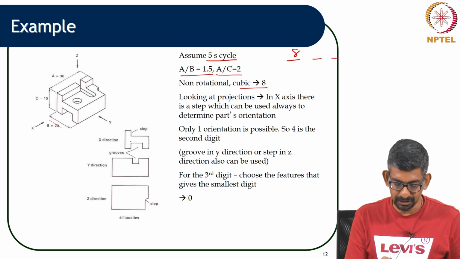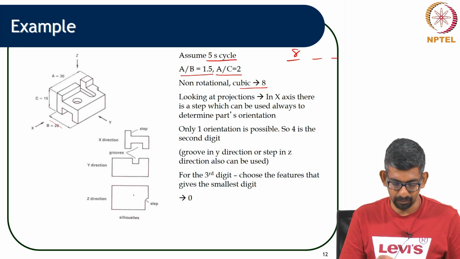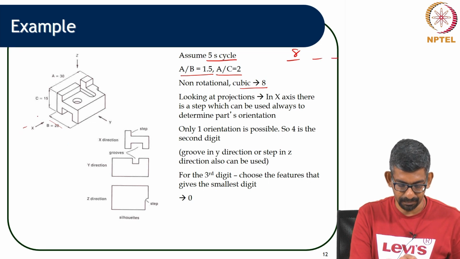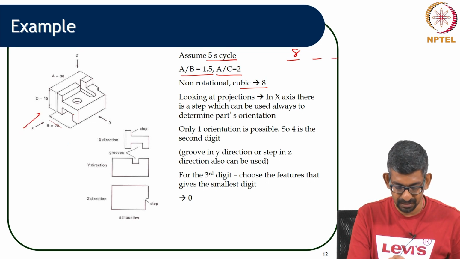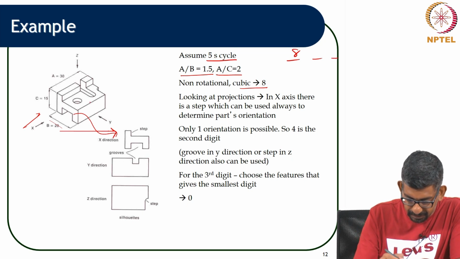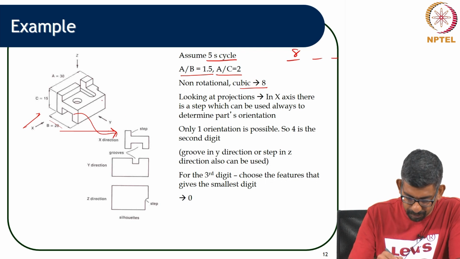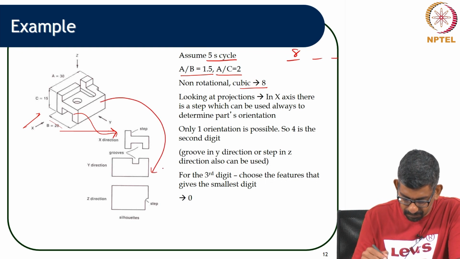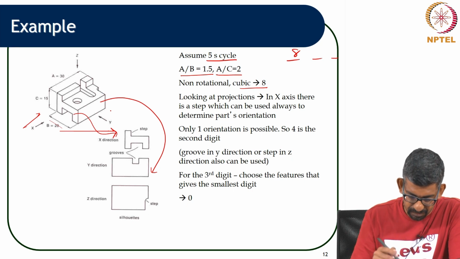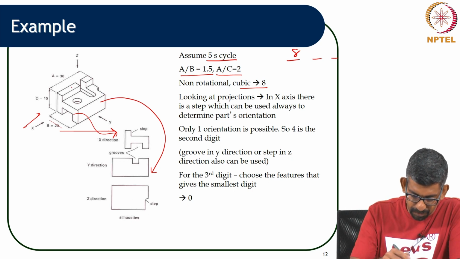So, what is the projection? In the 3 different directions you look at it. What are the projections? In the x direction, this is your x, you are seeing from this, this is what the projection is, and you see from the y direction, this is what your projection is, and you see from the z direction, this kind of top view. So, this is what your projection is.